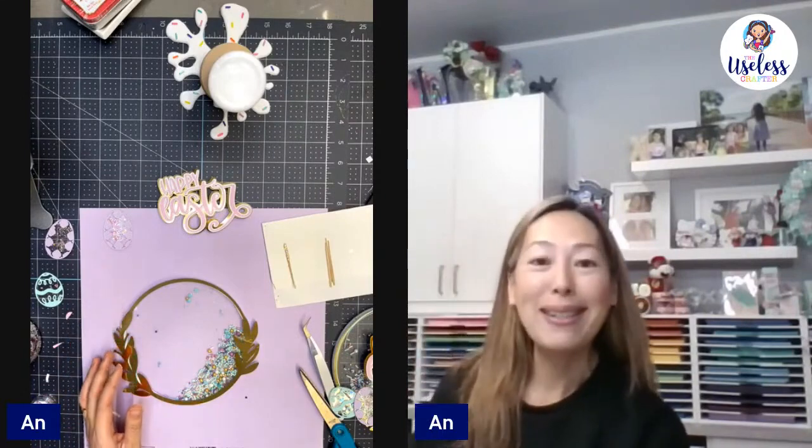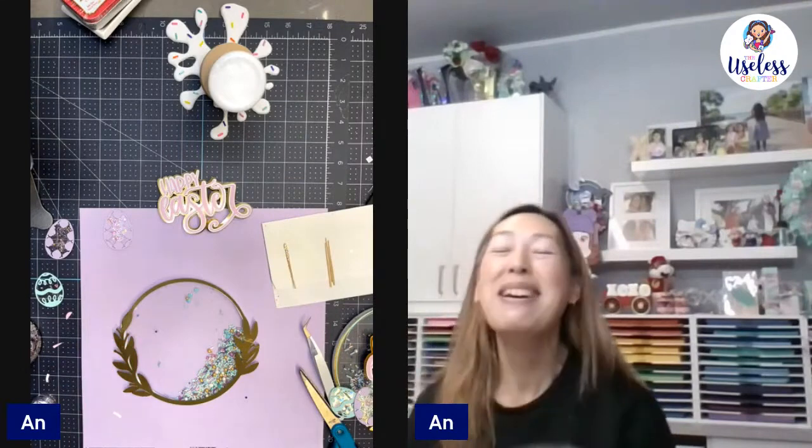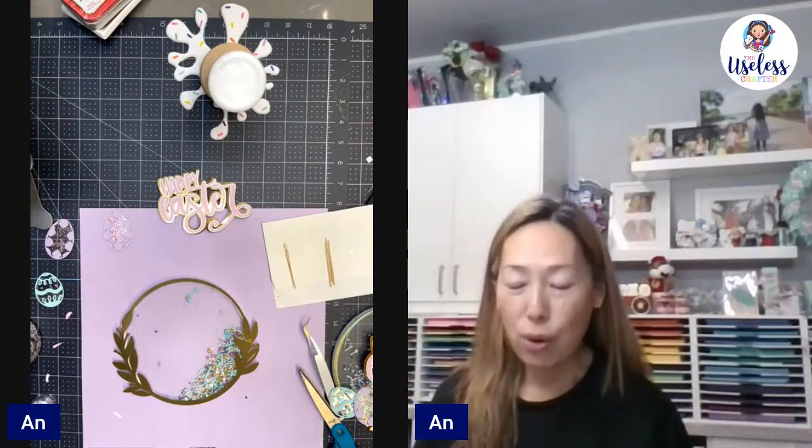What I love about shopping at 12 by 12 cardstock shop is it has all the Bazzill colors. I know we get a deal at Joann's with Bazzill, and that's amazing, but they don't always have all the colors and it's not always on sale, right? I usually hold out for the sales, but sometimes the colors aren't there. It depends on which Joann's you have and what colors are available. But 12 by 12 has all the colors.